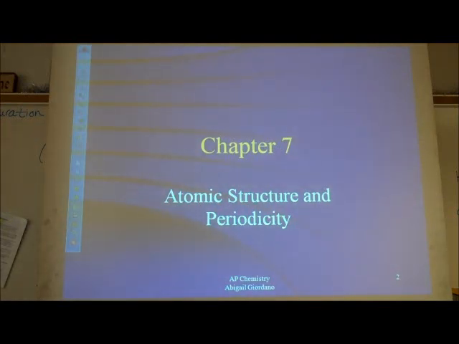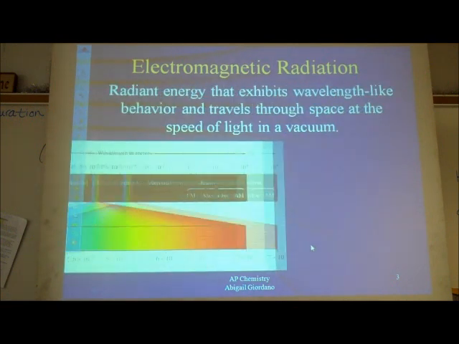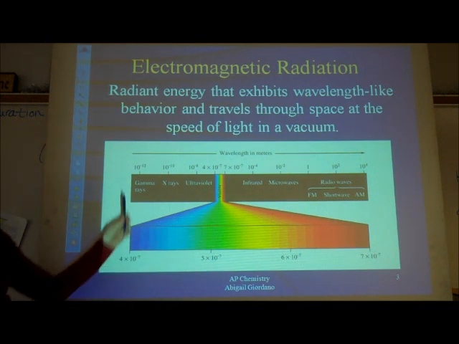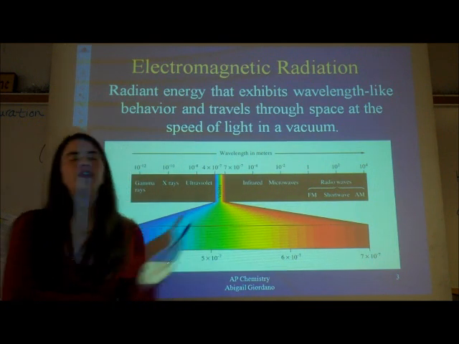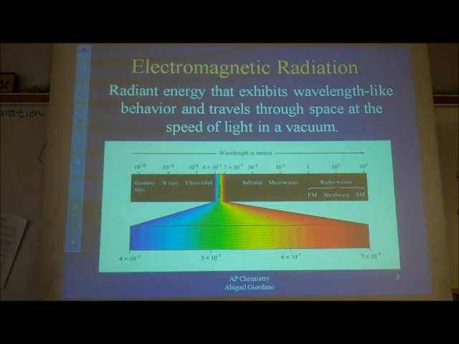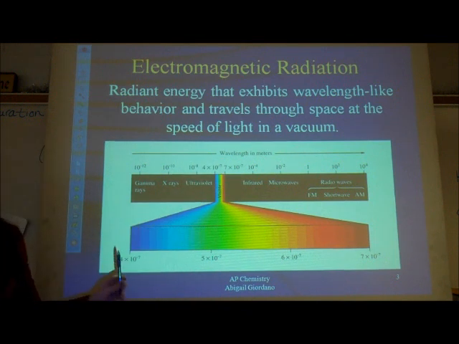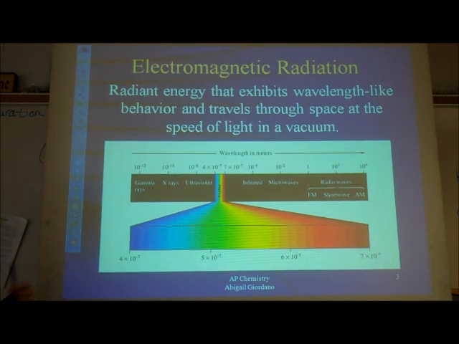So, we are going to start off today talking about what is called the electromagnetic spectrum, which includes multiple types of electromagnetic radiation. And just to help you get your bearings on this graphic, which should look somewhat familiar, you should have seen it in Chem 1.